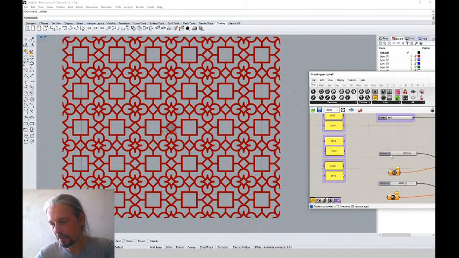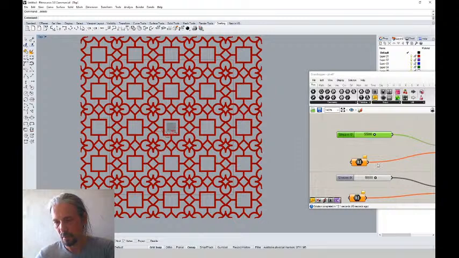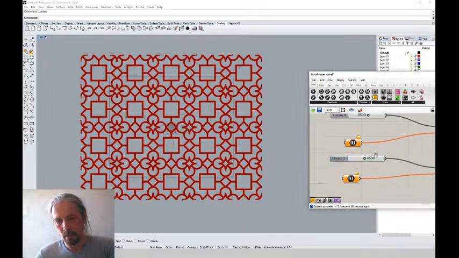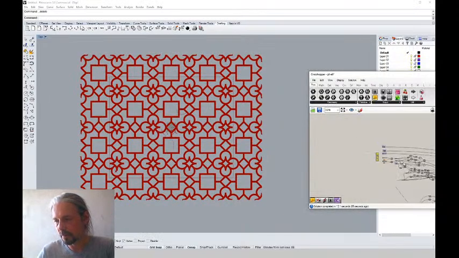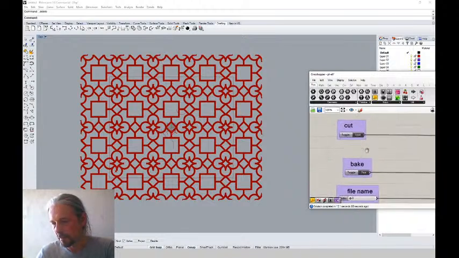The first ceiling here has the size of 5.5 and 4.5. We have cut false, wake true, so the cut true.